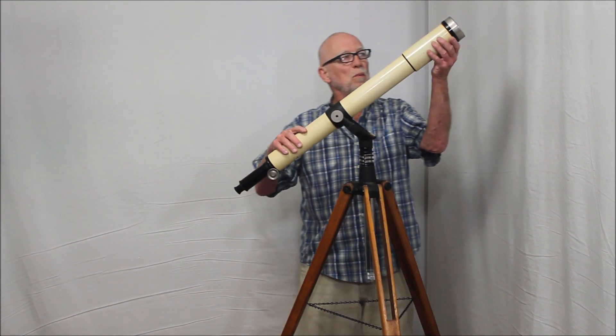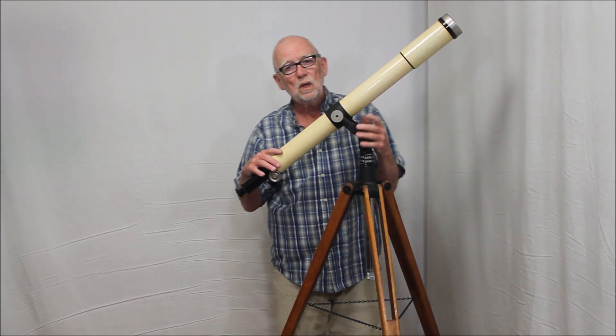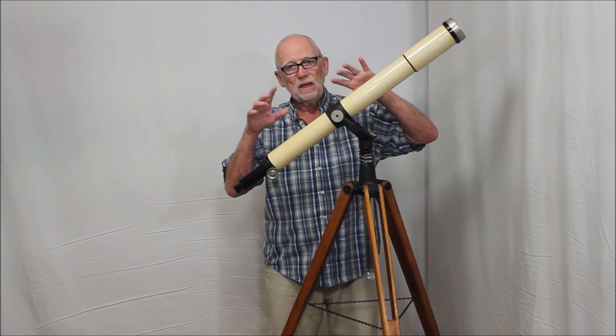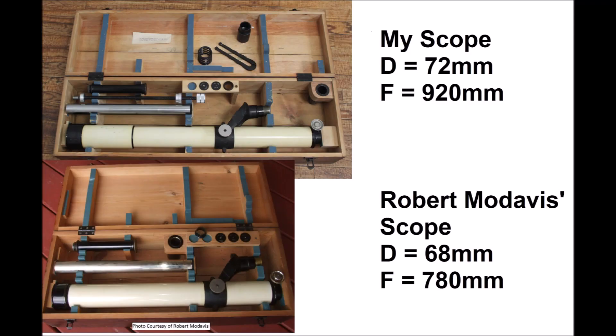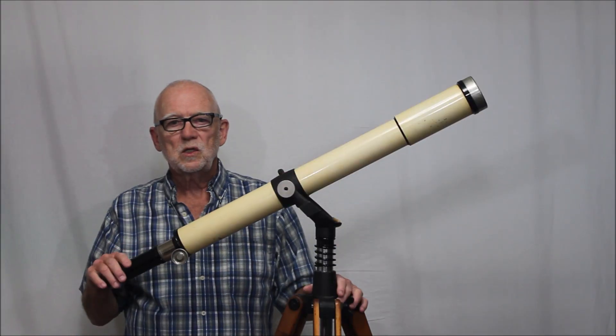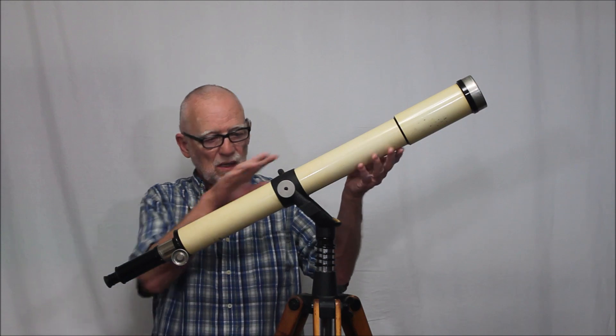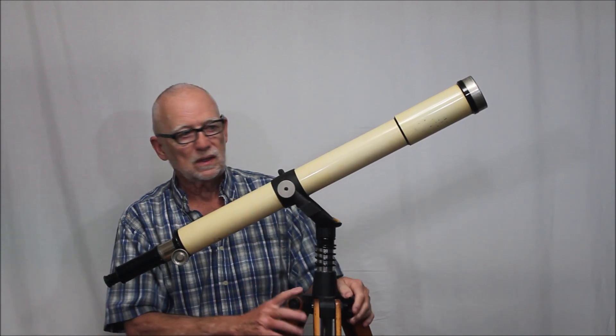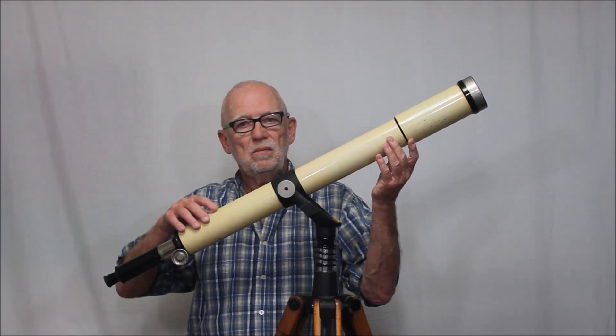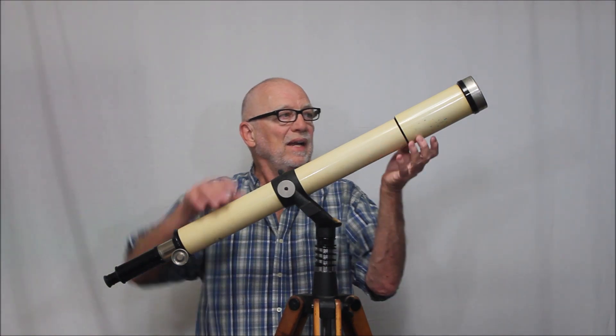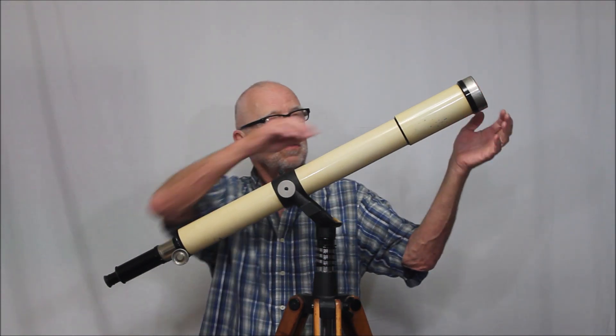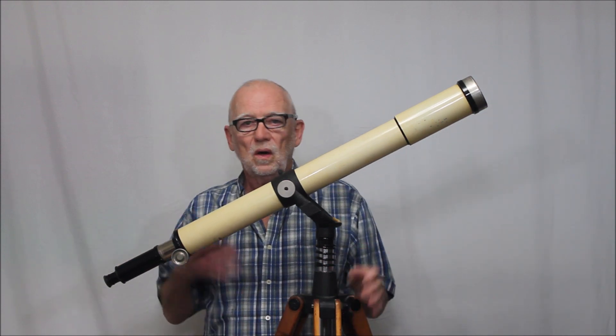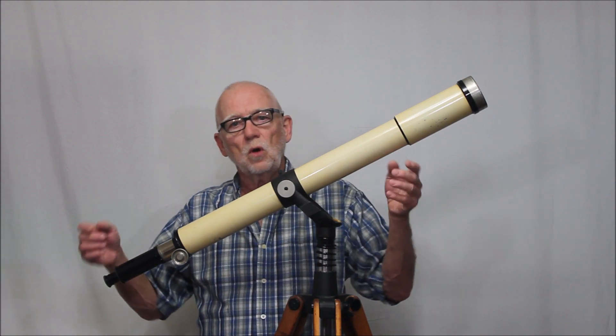Those are a couple of very interesting features about this scope. Another thing I wanted to show you about this scope is this. I've got some pictures and I'll show you a picture right alongside this scope in its box, right alongside another scope that's virtually identical in all respects, except it's shorter. It's pretty clear that what the Busch company did was to use identical components back here in the mount, all that other stuff, and then they just modified a 68 millimeter telescope by adding this section here, putting a larger objective and giving it a longer focal length.